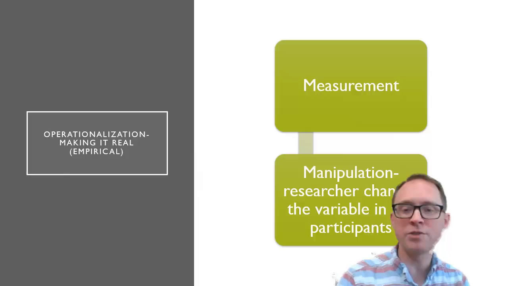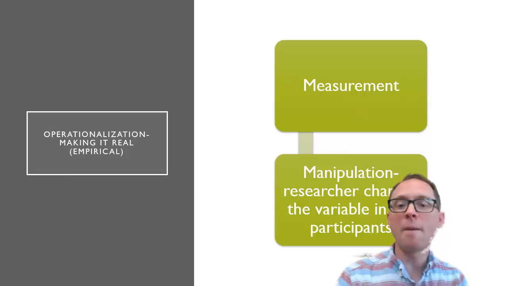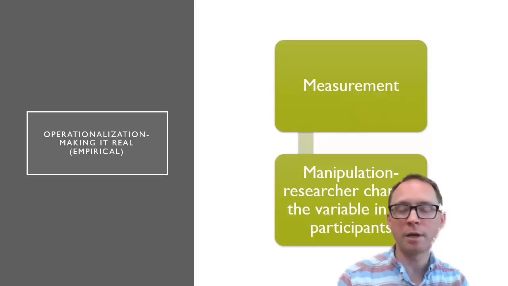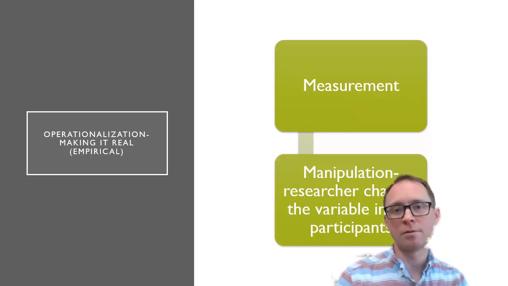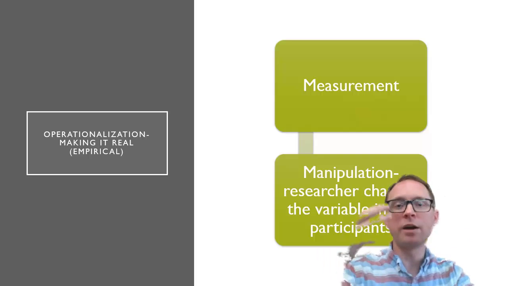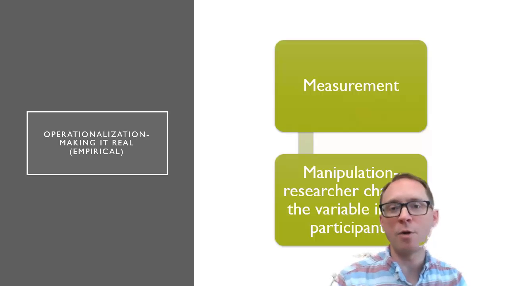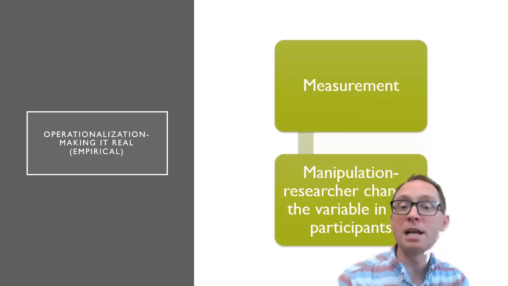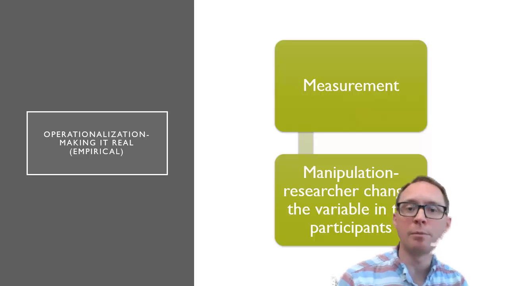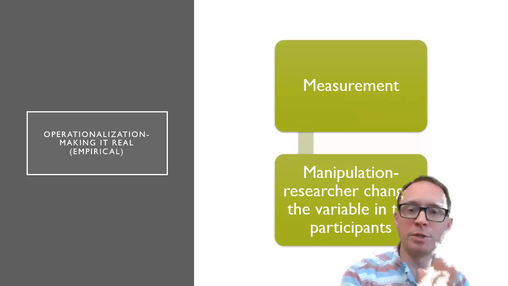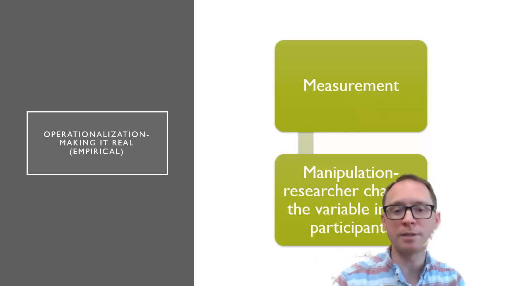Now, there's two main kinds of operationalizations, and they are measurement and manipulation. So measurement's very simple to understand, okay? Anything you measure is an operationalization. You've made it concrete. This is the conceptual variable, and you've made it concrete. So if you think about how much I love my wife, if you ask me, how much do you love your wife on a scale from 0 to 10? You are measuring love for my wife, and you're putting a number to it. And that number is a number between 0 and 10. Okay, that's a measurement. Manipulations are used in experiments.